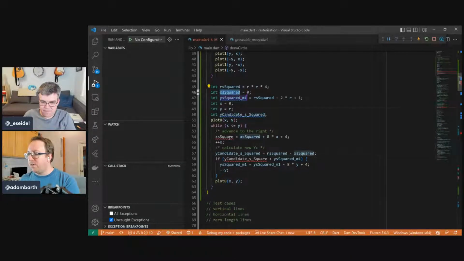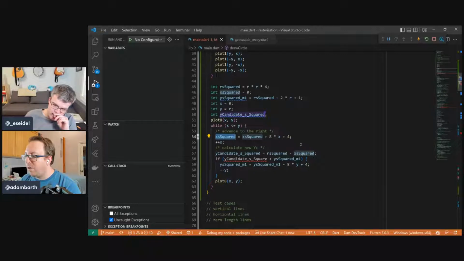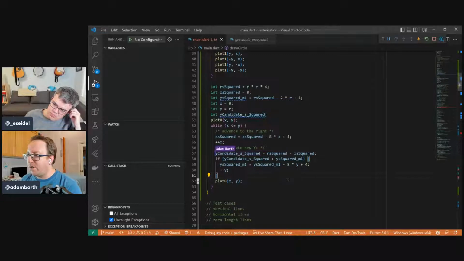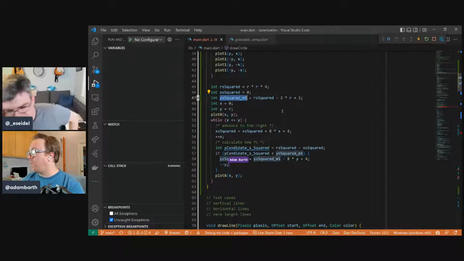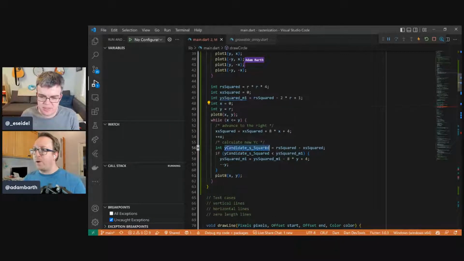So this is sad. Oh, I did something wrong. What's the RX? Why is this taking? Oh, I see. This is like the current x squared. Okay. Yeah, I don't know why this has to be. This is like a carried. Like, I think it's maybe a C style or something. Like, this is not carried through the loop. Oh, I see. Wait, what is this x squared m1? I'm not sure. Let's try running this, and then I'm interested to learn more about this code by studying it.